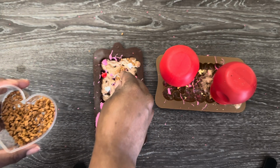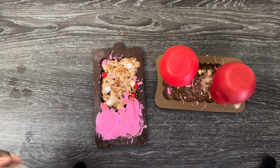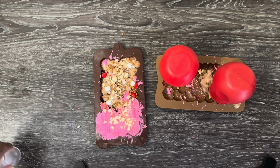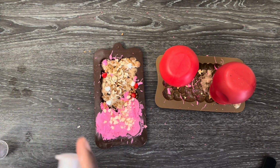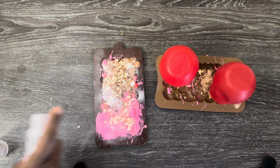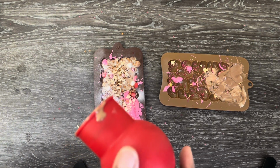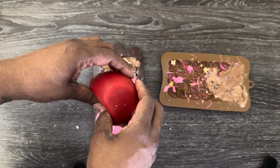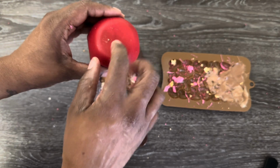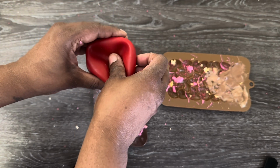We have some toffee bits. And then we also have some crispy rice. Oh, then I do also have this. So because we're in the middle layer, I'm not really sure how much is going to come out, but how you melt the chocolate really depends on the chocolate itself, your microwave. There are different variables. Melt the chocolate in small batches so that you avoid the bottom of the chocolate being burnt and the top is not even melted yet, which is what happened with the first melt with the pink.